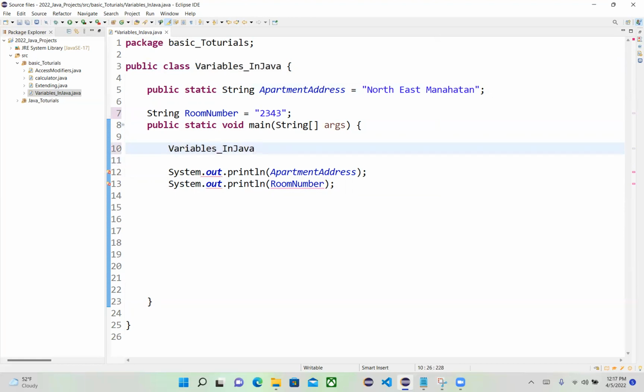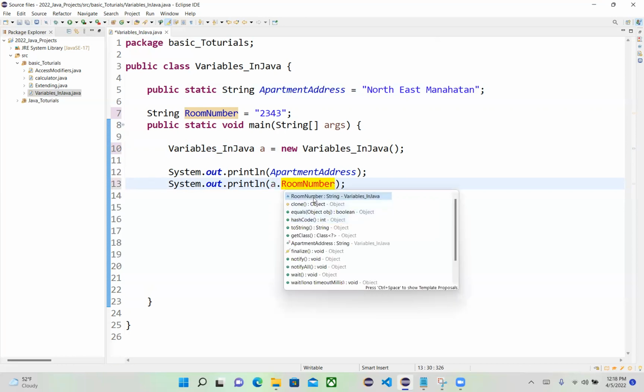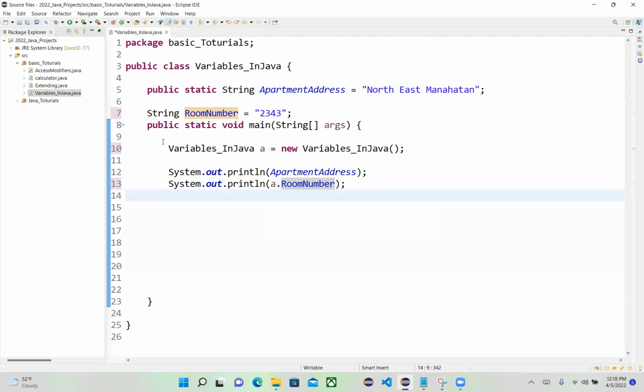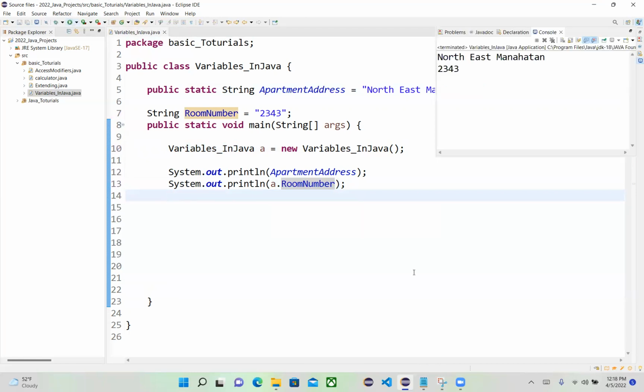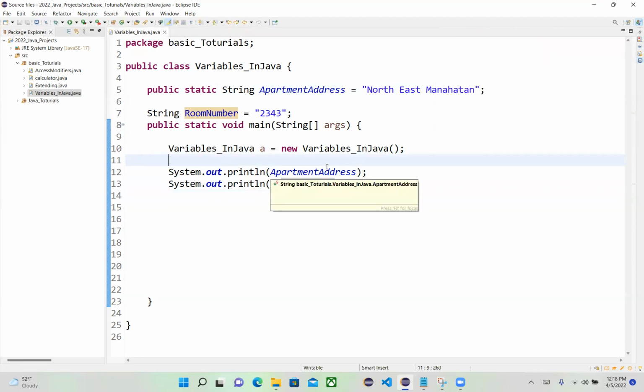And just name it a, equal sign, the new keyword, the name again, the constructor, parentheses. There you go. We got an object created right here. So now I can print this without giving me an error. We see the error back here, right? So just say a dot, and it should bring that up. Now I can print it again without any errors. There you go. 2343, which is the value we stored back there, or the memory that stored that value for us.